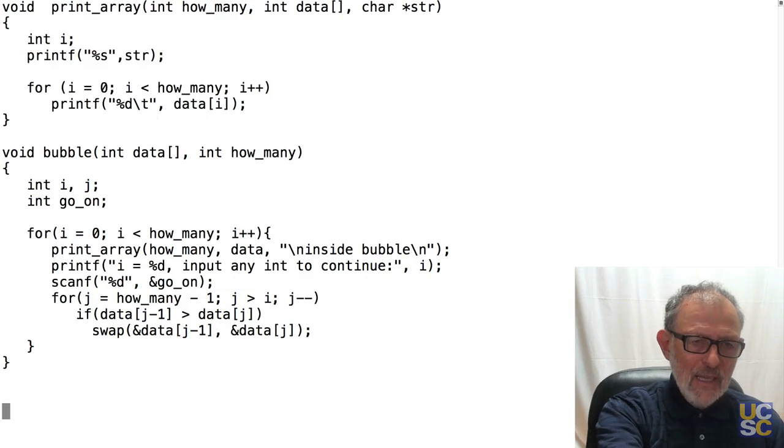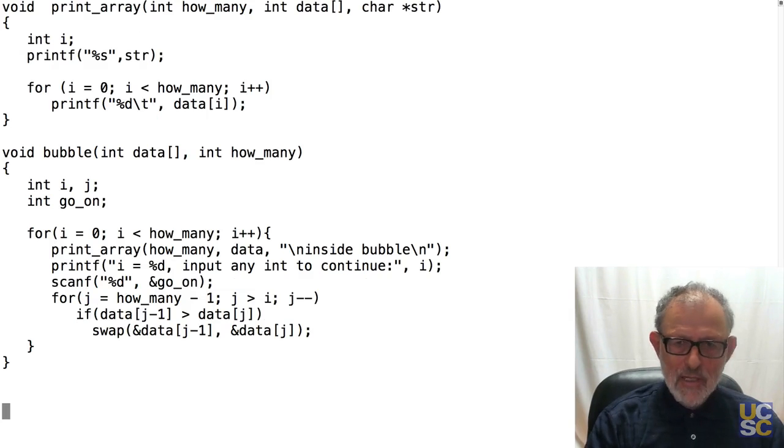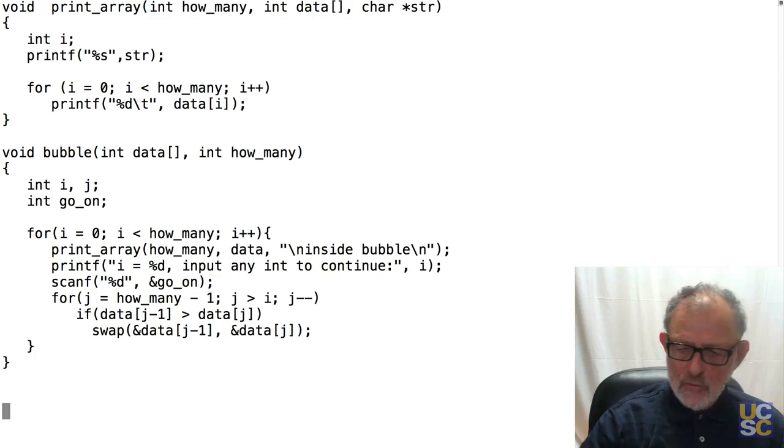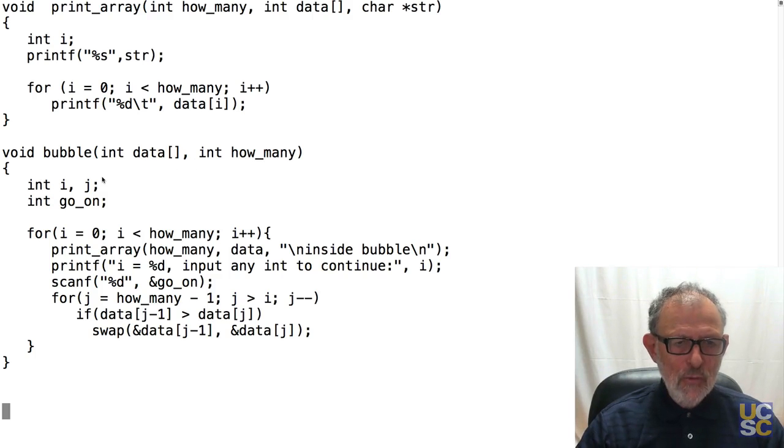Now let's go to the actual bubble sort. We have the unsorted data at first, potentially unsorted data. By accident, it could be sorted. We want, again, to sort a certain number of elements. And we're going to need a double loop. So in the double loop, we're going to have two indexes, i and j.